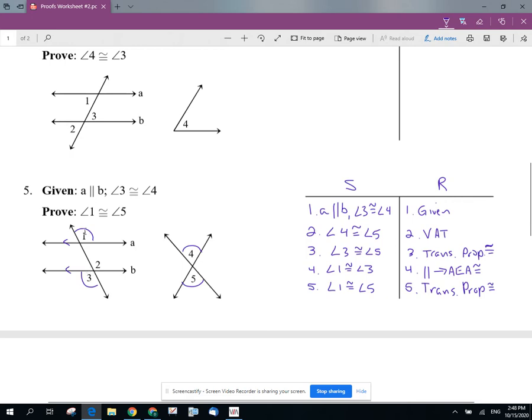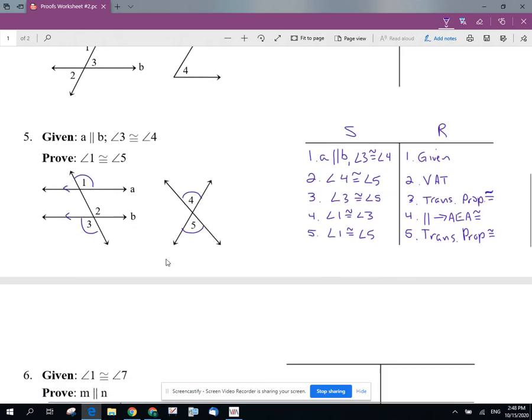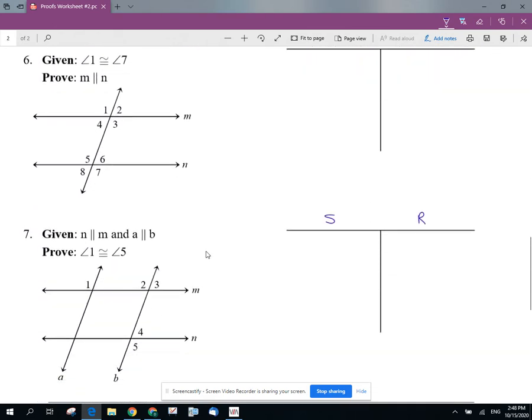The reason I did it this way is because if you made all of the angles congruent, angle 1 is congruent to angle 3, angle 4 is congruent to angle 5, someone might try to jump and say that angle 1 is congruent to 5 by the transitive property only one time. Did you notice that we used the transitive property twice? There are actually 4 angles involved here, and the transitive property only deals with 3, so we had to use the transitive property twice to bring in the other angles, the 4th angle, I should say.